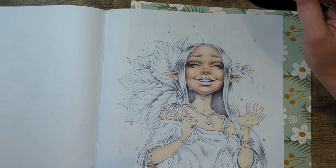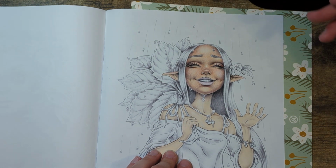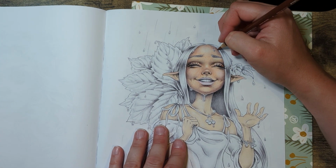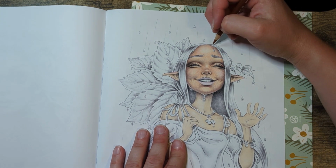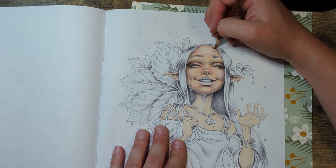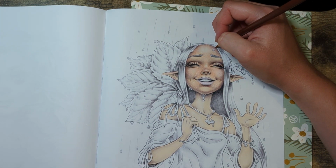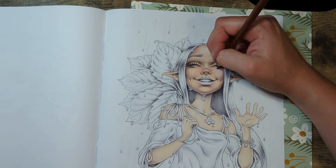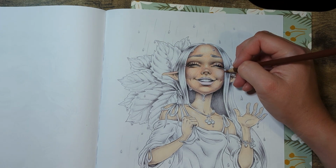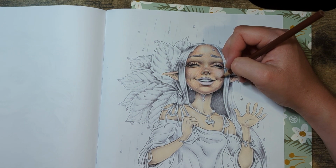I'm always excited to figure out what color I want to do the hair. Sometimes depending on what color you use really kind of defines the page. I do tend to go for the usual like brown, blonde, and black hair. I've been doing a lot of darker colors lately too. But then it's always fun to do like a pink or purple.